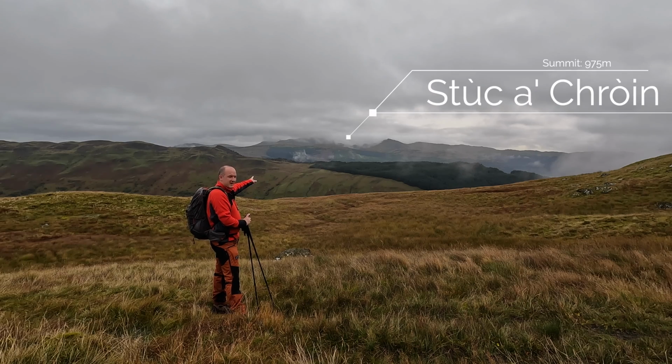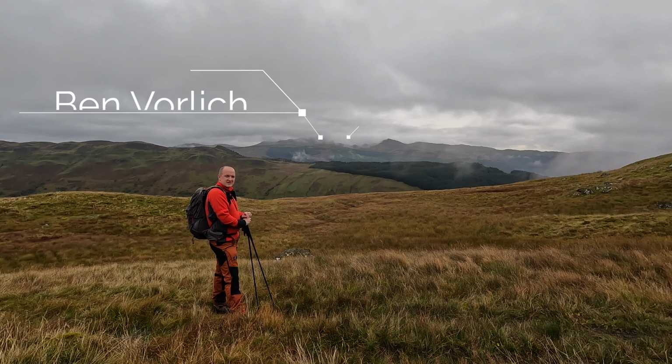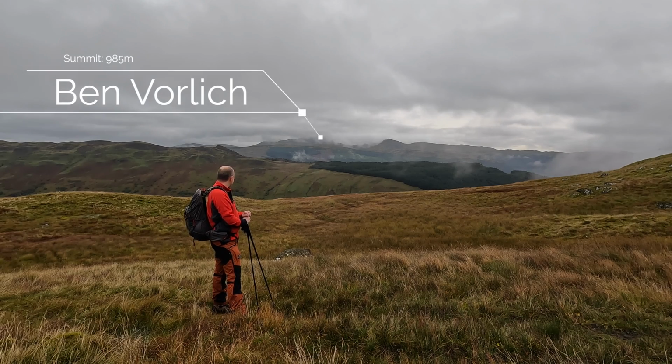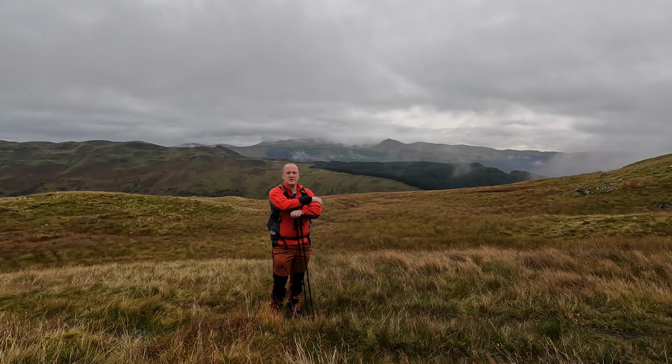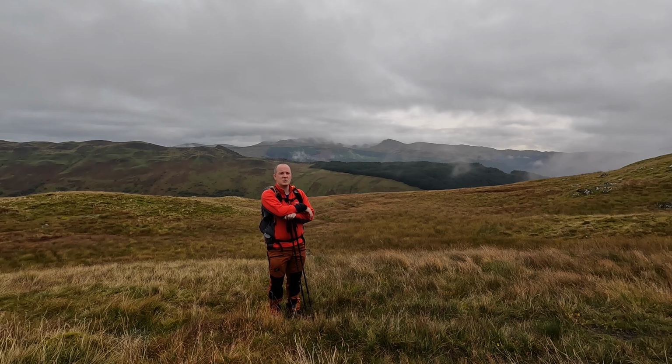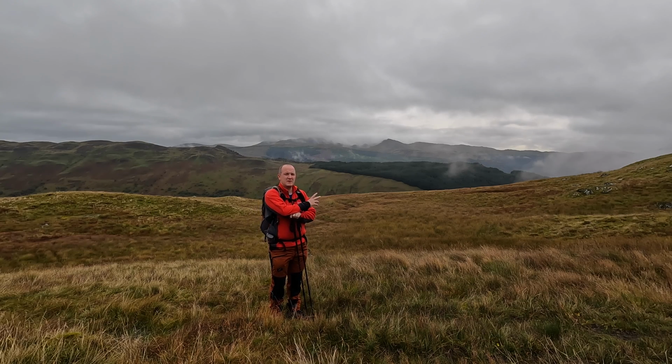Then to the left of that, we've got Scottish, and then I believe just in the cloud to the left is Benvane. So all three of them just kind of tickling the clouds up there. However, I'm hoping mine won't be quite in the clouds today. I'm not quite as high as the two of those Munros, although almost matching Benvane. But we'll keep going on.